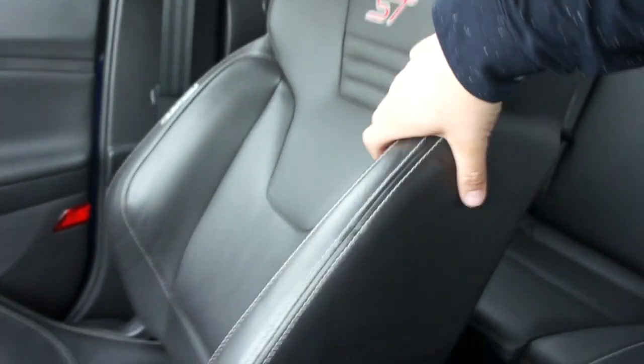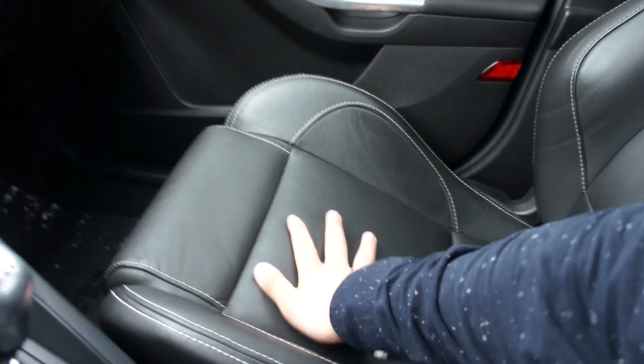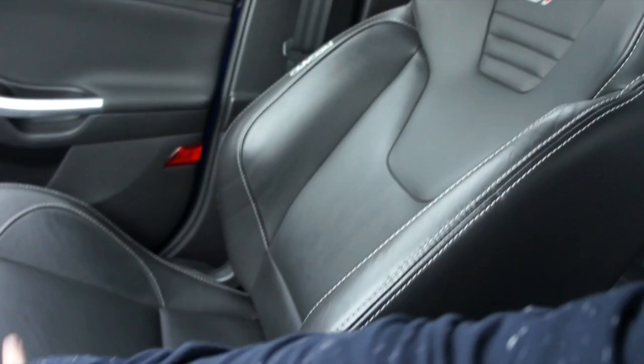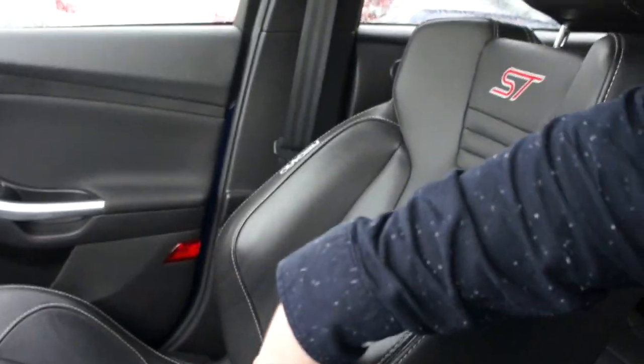The seats in this vehicle, of course, the Recaros. Just can't say enough good things about them. Nice high-quality leather. You get the beautiful Recaro and ST badges on them, and they hold you in very well. And also, if you're someone like me who is 6'2 and a little bit bigger, these are a little bit different than the Recaros in the Fiesta ST. These are a little bit more comfortable, especially for someone my size. I fit in them absolutely perfect.